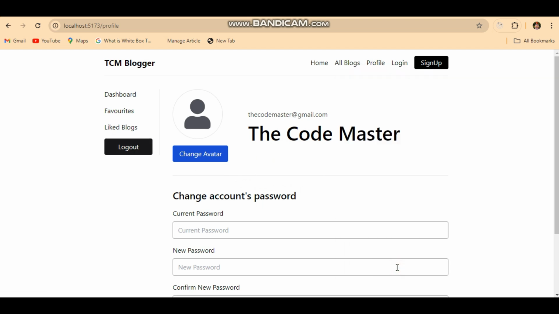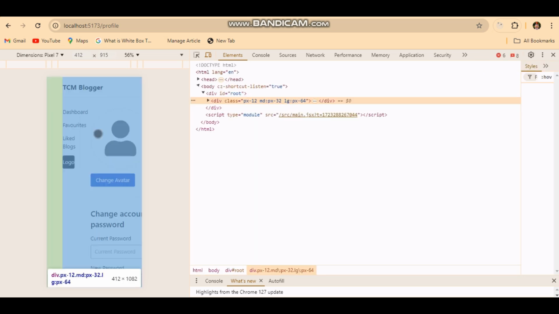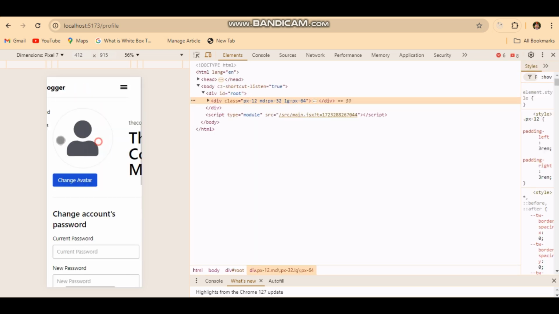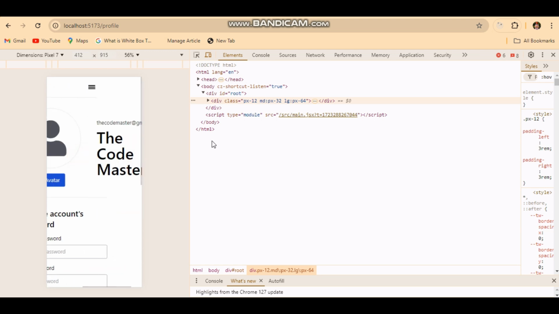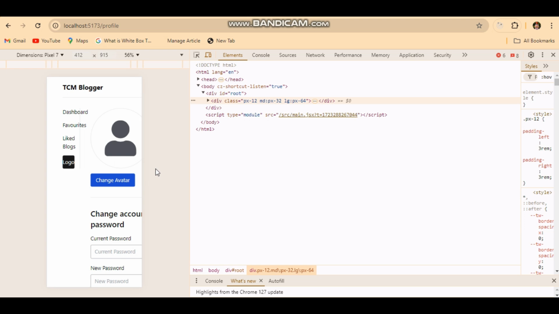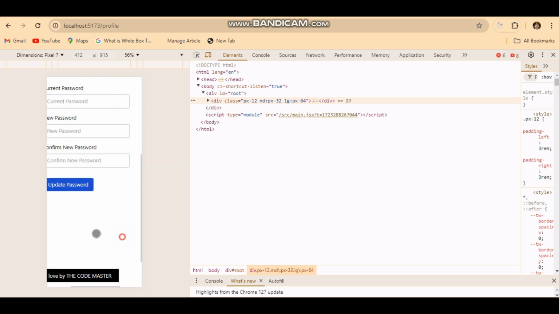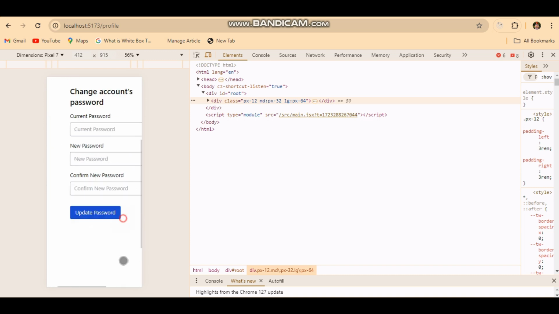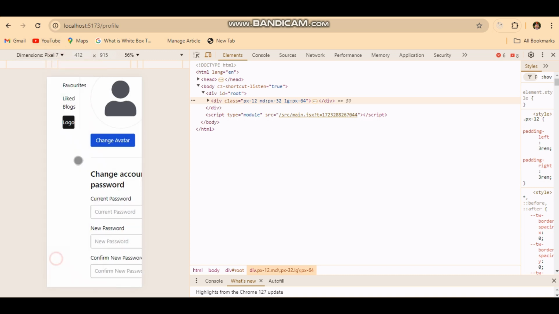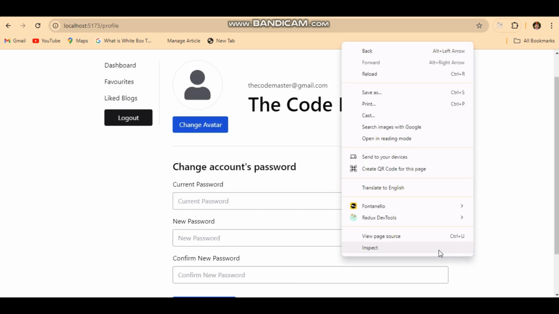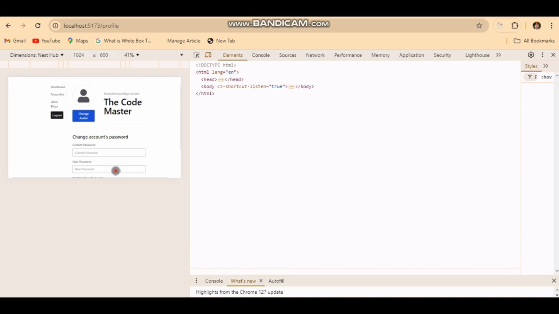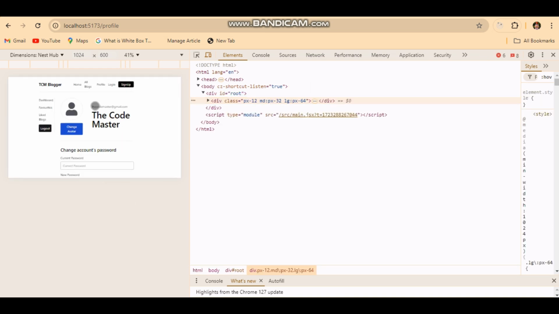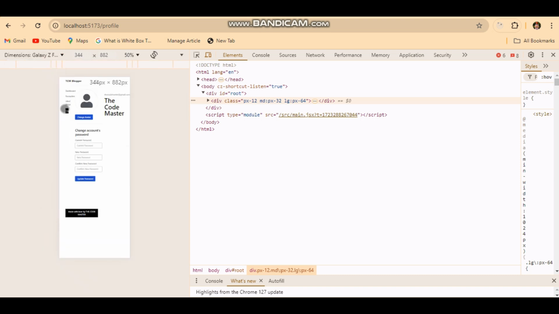If I click on inspect, you can see this is not responsive. Yeah, this part is not responsive. How I can make it responsive, that is my responsibility. That is a lot of responsibility on my head right now. So how can I change these things? First of all, go to Nest Hub and let me just inspect it again. As you can see here, we are able to see this, and in the Nest Hub also, it is not looking that good. The logo is here, as you can see, it's something like this, and it overflows. So we need to take care of these things right now.